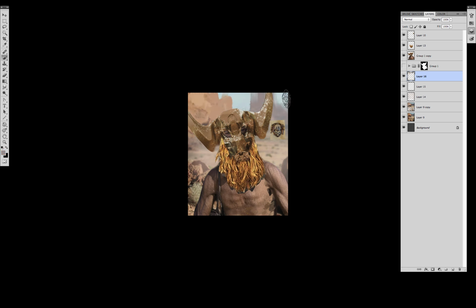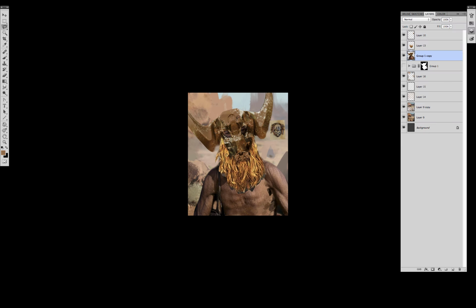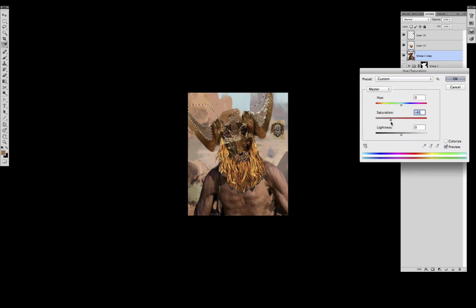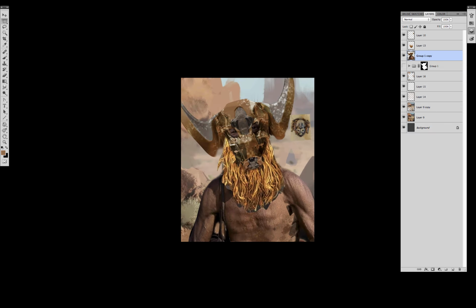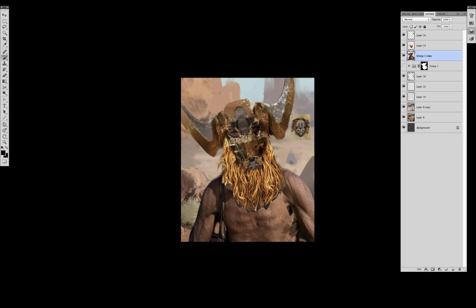I wasn't happy with the composition of the background. It felt a bit weird, so I'm quickly painting it over. And now jumping on the mask, I thought it's better to break up and have different areas, like saturated and less saturated areas.